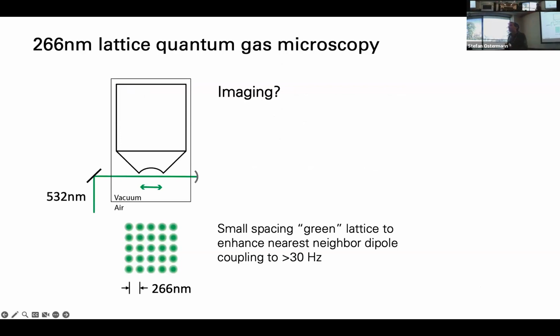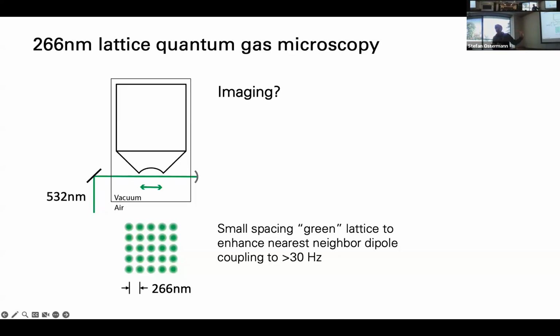So this lattice spacing is only half as much as compared to other quantum gas microscopes. So you would need much better resolution, or scatter many more photons to get enough signal to noise, if there's a lot of overlap between point spread functions and so on. There are also some challenges in how to cool erbium in a lattice. We have narrow lines, that's nice, but narrow line cooling is also slow in a lattice. So what we decided to do is a very different approach that I will be showing you.